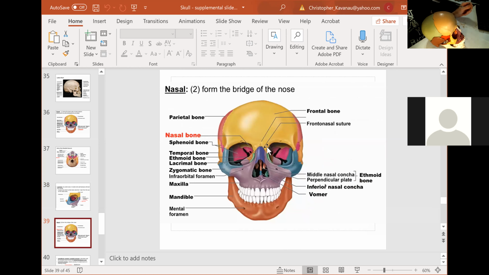Then we have two nasal bones. They form the bridge of the nose. They're shown here in white, here and here. These are the two nasal bones. You might be wondering, where's the rest of the nose? Well, you have a lot of hyaline cartilage in here, and that rots and decays. Unlike bone that sticks around for thousands of years, the cartilage is going to deteriorate. So all we have left of it are the bridge of the nose, these two white nasal bones. You can see them in the cartoon here shown in blue.